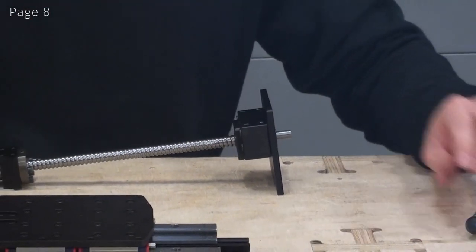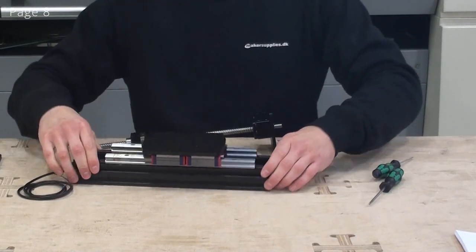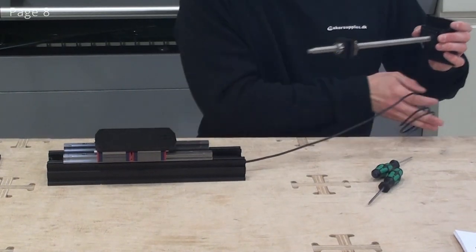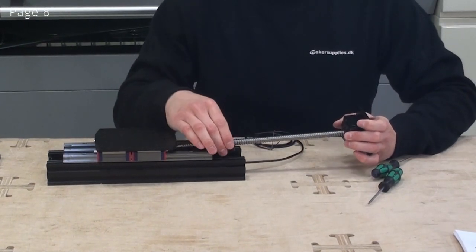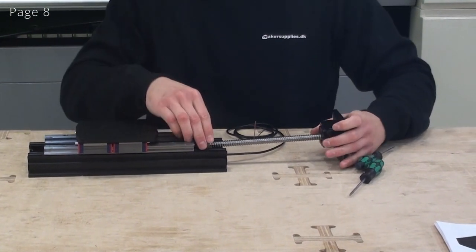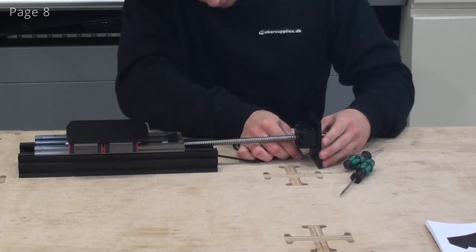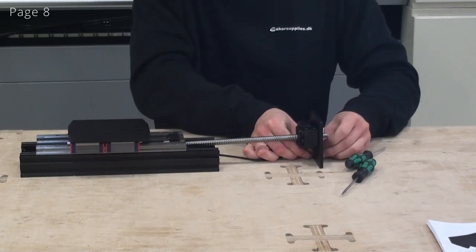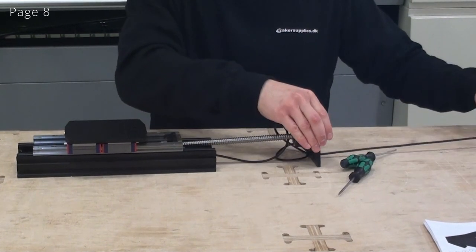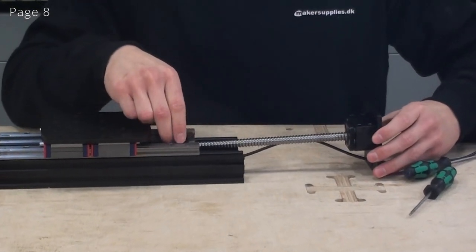Now we're ready to insert the ball screw into this assembly, and we'll just have to look at the drawing to determine which way this is going to turn. Now I'm ready to put this on. I can just carefully slide this in, and I'll make sure that the ball screw nut has the screw holes pointing upwards. Now I can also take my wire here, put it through the hole in the end plate. I can carefully slide it in.